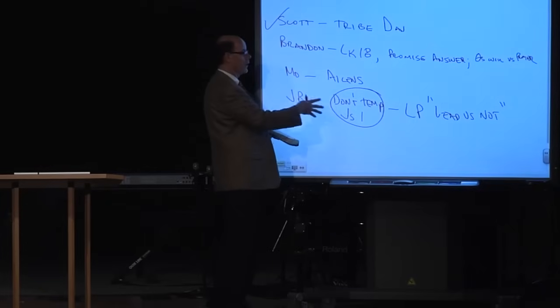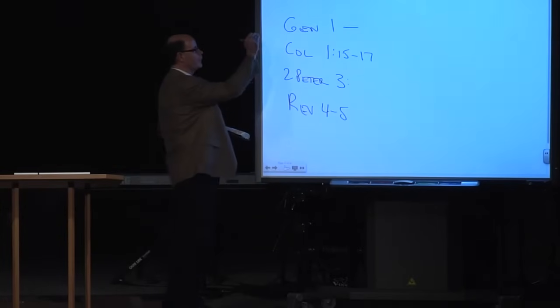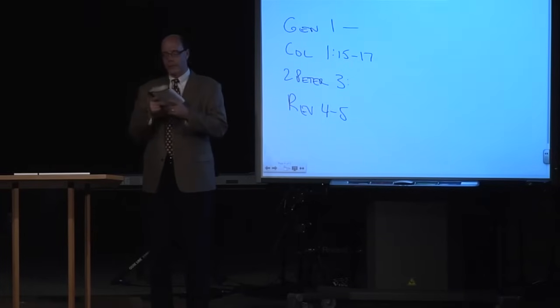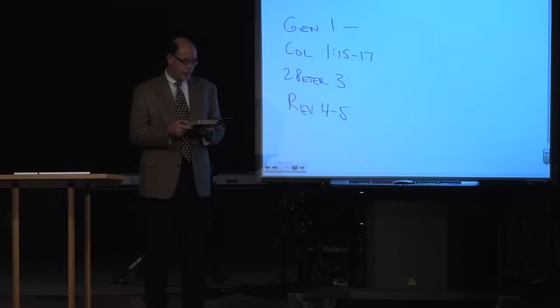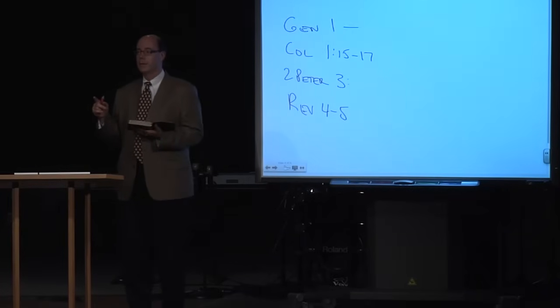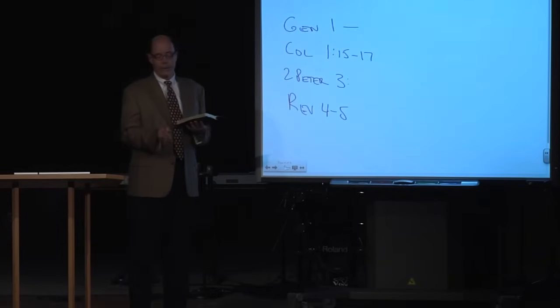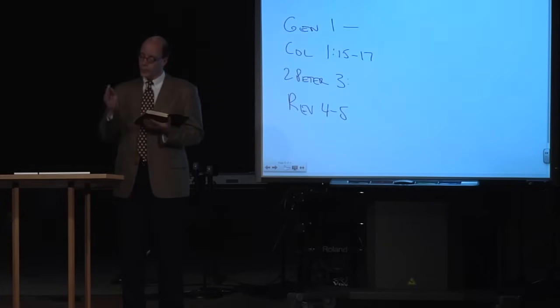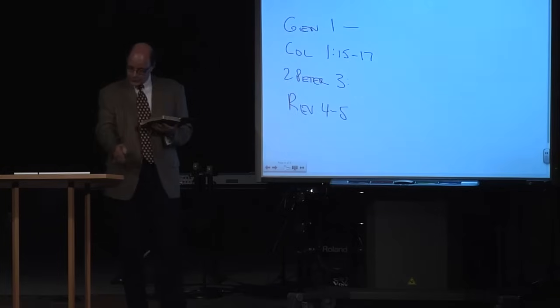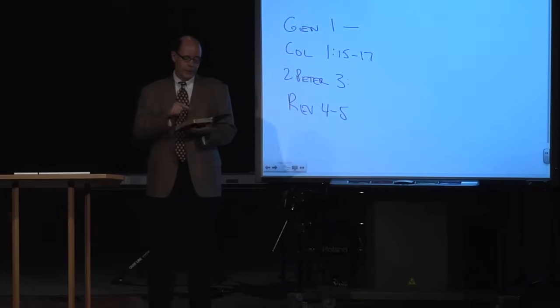I mean, it's just black and white. So whenever you have a clear teaching of the Word of God, you always will interpret something you're not sure about. So that is a principle of interpretation. But when you have something clear, and it's repeated and repeated and repeated, you can't say it has to mean something else. So in Genesis 1, in the beginning, God created the heavens and the earth.